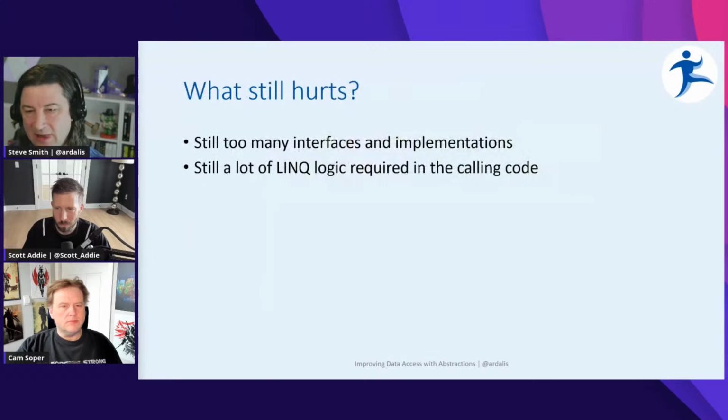But the problem is there's still way too many interfaces and implementations. There's still a lot of LINQ logic, because a lot of the time what you're going to do with that expression of Func of T comma bool is you're just going to build it with LINQ right there in the controller and then pass it in. So the only thing we've done is, instead of having it be a .Where at the end, we're going to pass in an expression into the parentheses of the list method. And so we still have data access logic in the controller. It's just we've moved it around slightly, and we've constrained it so we can't keep tacking more and more onto it. So it's better, but it's not great.